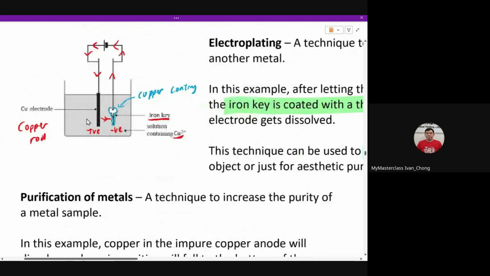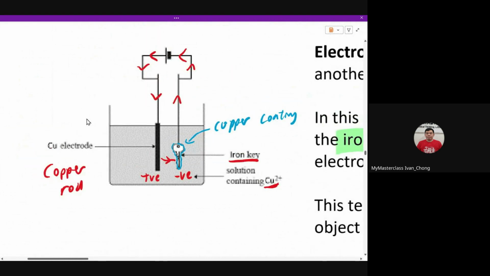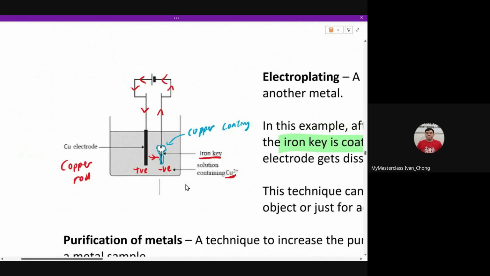So that's why, if you go to those kind of pasar malam or night markets, you see that they sell some rings or jewelry or accessories very, very cheap compared to a jewelry shop, right? You go to a jewelry shop, it's a few hundred, a few thousand. But at those small little markets, they sell jewelry that looks perfectly the same, shiny and all that, because it is actually just thinly coated with silver or gold outside. So if you were to scratch those cheaper items, you'll notice that there is a different layer below. So it's actually just a very, very thin coating itself.